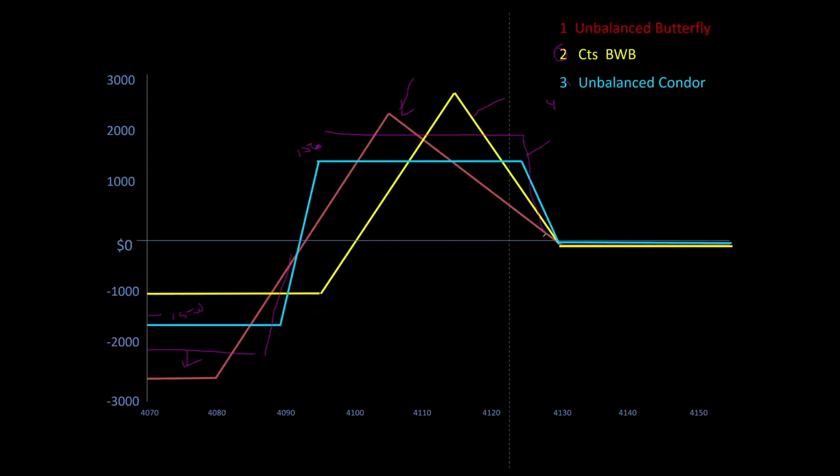The only real difference is a little bit of how they decay, a little bit of the range you expect for the next day. Which one has the best range before you run into trouble? Usually the unbalanced condor, but it's also muted by its maximum profit. It's got a wider range of profit. It has a little bit less risk, but it has a little bit less profit. Where is your break even?